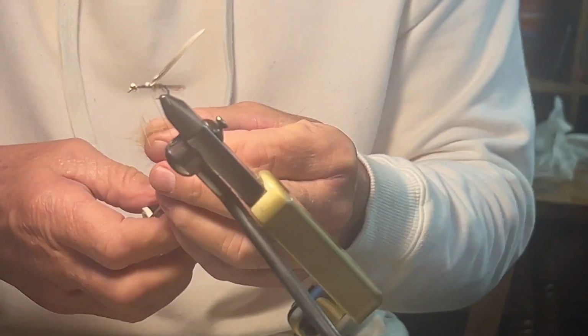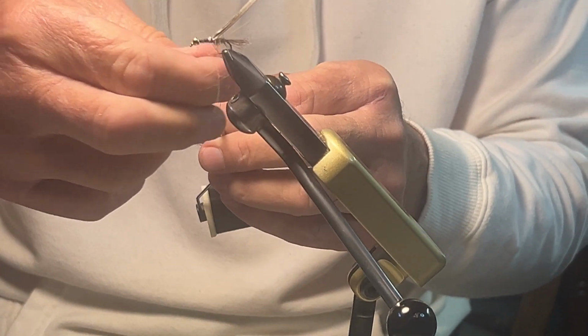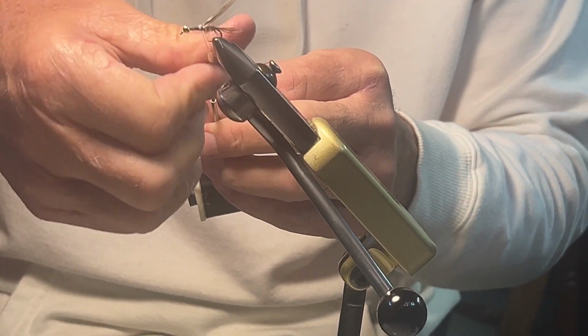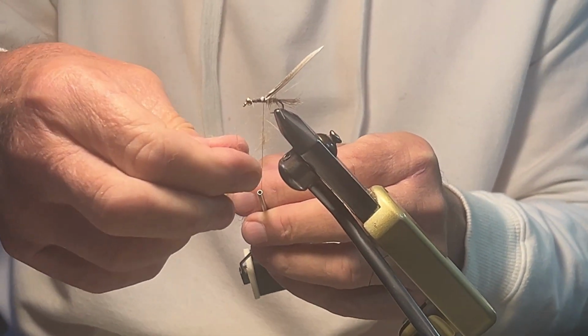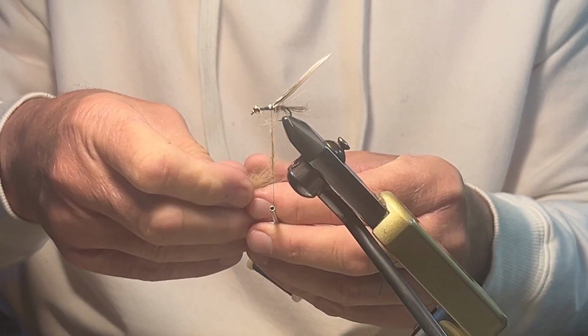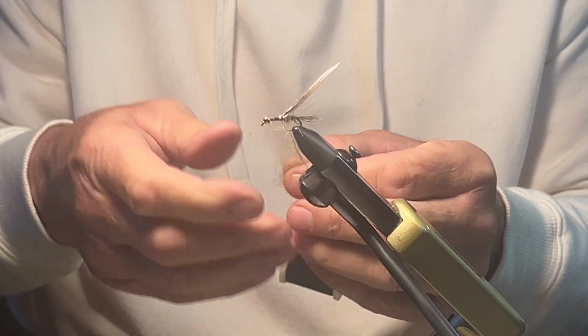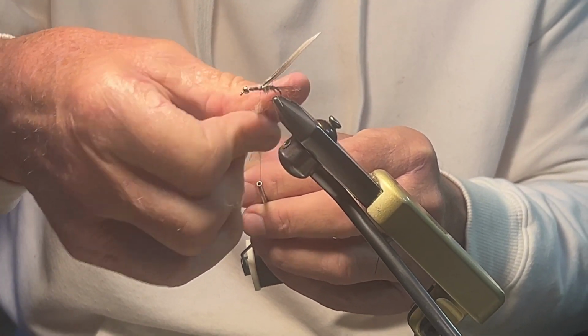Okay, so this is where I differentiate between a lot of them. There's different ways to simulate the legs. You could use a beard-style hackle. You could split the vein of a feather, like with this partridge feather. I'll show you that in just a second, what I mean by that, so that you've got an idea.